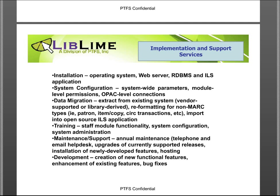Of course, if you are on an existing system and moving to this one, you'll need assistance in migrating your data into this system. We all need and treasure training, so training is available. Because the software is not provided by a commercial company, we need to keep in mind that we will want to have some kind of help desk or support. So that is another service that would be provided. And then development or enhancement of the application. There are many companies like mine throughout the world that are providing some or all of these different services to libraries that use this free, no-cost, open source, open development software.